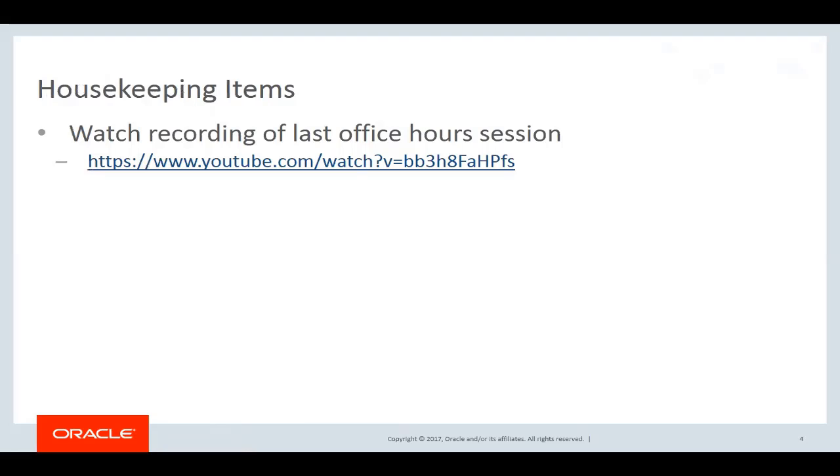All right, so in terms of housekeeping, our office hours session from last time was recorded and is now available. This is the direct link to it on YouTube. The last session was particularly useful. I think we had Vlad on the line giving us a demo of the new vanity URL functionality in Exadata Express Cloud Service. This allows you to use your own domain name and also your own SSL certificate instead of the default domain name and default Oracle certificate. You can set that stuff up. It also allows you to do IP whitelisting. So lots of great added value with this enhancement. You can see a full demo of it in the recording.